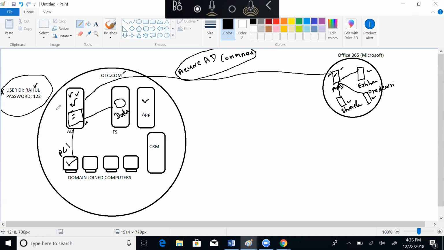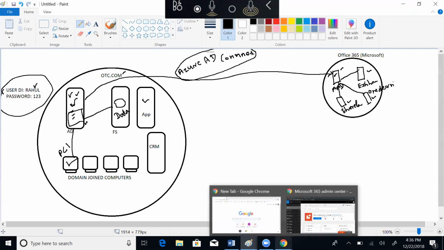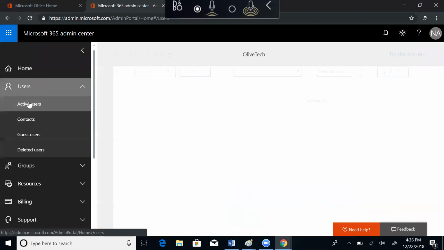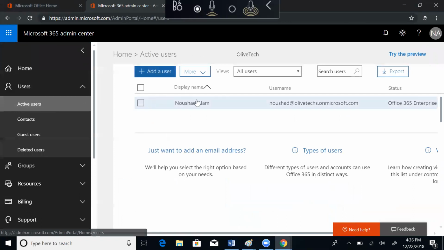So now let me show you how it will look on Office 365. Whatever I'm showing you, don't think this is a test environment. This is exactly a replica of the real environment. In the real environment, you are not going to do anything different. So this is the Office 365 console. And if you go to users, active users, you see one account here.